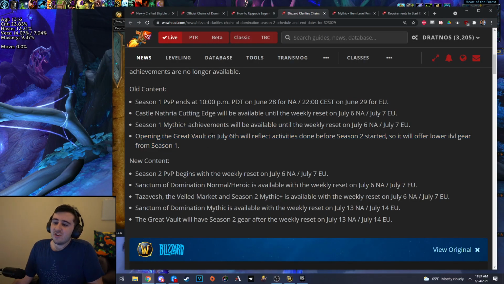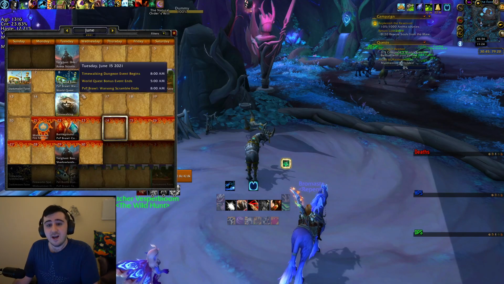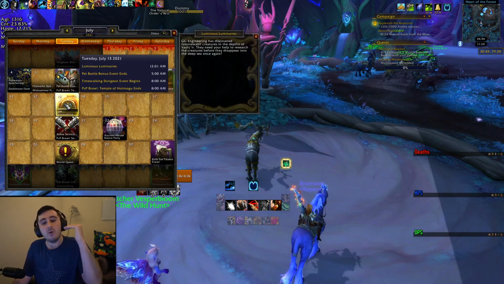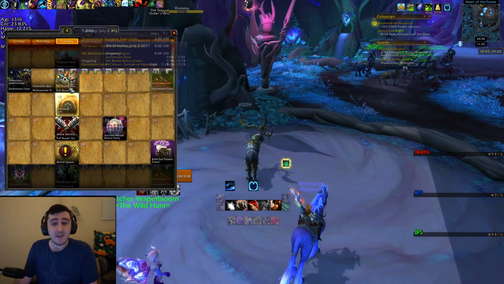Opening the Great Vault on July 6th will reflect activities done before Season 2 started, so it will offer lower item level gear from Season 1, and then presumably that week of July 6th until July 13th is going to be a week where you can do keys. They'll probably cap the end of dungeon reward, and then the Great Vault you open on the 13th won't be capped, so there will be a good reason to do at least a 15 on that week if you can.